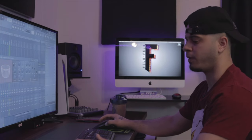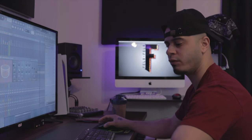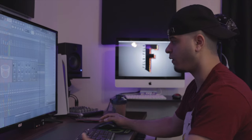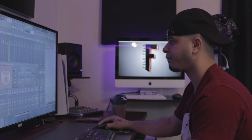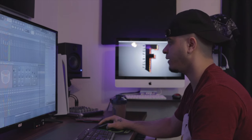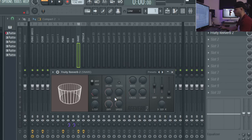Especially for trap hip-hop tracks. I don't want to overdo it with the reverb. Unless it's some type of R&B song, and then that's when I change it. But this is what it's going to sound like. And again, I'm just listening to it, and then I'm adjusting it as it goes.